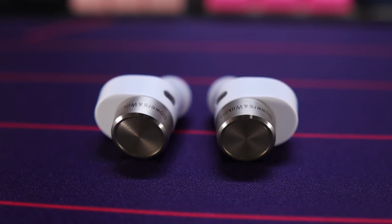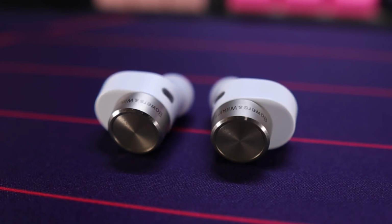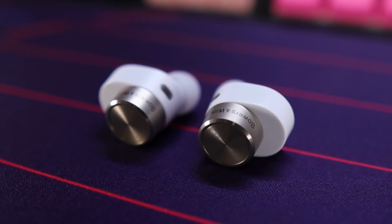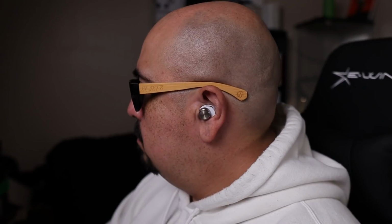Now over onto volume. In the volume department, it's actually going to be Bowers & Wilkins here. So they're getting a 9.5 out of 10 on my volume scale, where the Sony's got a 9 out of 10. But the Bowers & Wilkins, they're probably like 1 to 2 volume ticks louder. So not by much, but it's definitely something that's noticeable here. And on another note, when you're pushing them up to that highest volume level, there's almost little to no muddiness or breakup in the sound. It actually holds itself very well, even up to the higher volume levels.